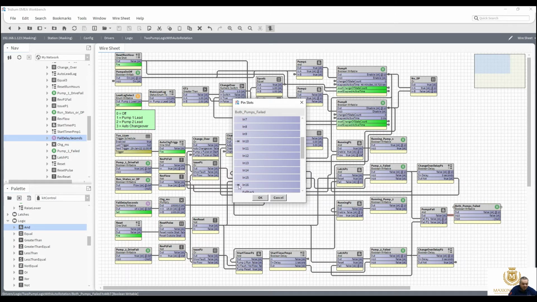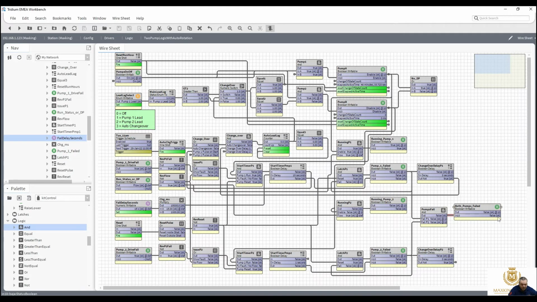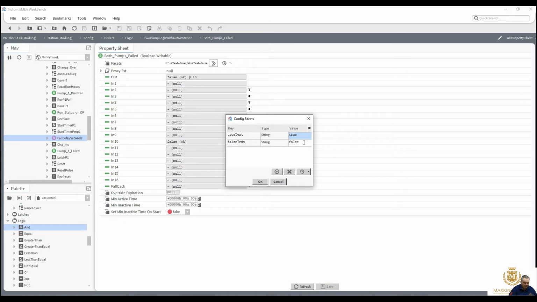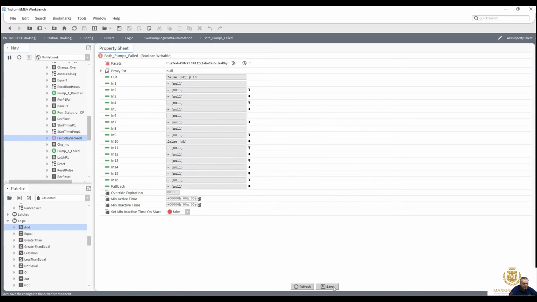Get rid of that. And we'll go to the text up here and healthy, and capital letters, PUMPS FAILED, exclamation mark, save.